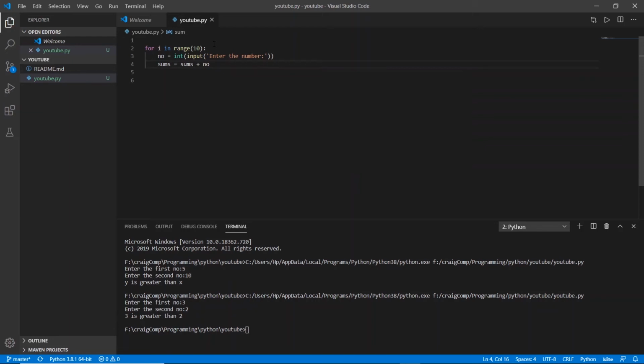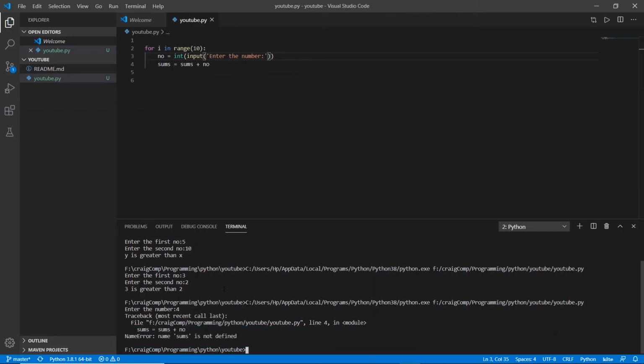If you notice in this loop, sums does not have a previous value. The first time the loop goes through, it's going to ask to enter a number. I'll show you an example of why this code wouldn't work. If I enter a number, say 5, error: sums is not defined. That's because we're trying to add a number to sums, but there's no value of sums before this. So on top you have to state that sums is equal to some value, and that's most likely going to be 0, because when you're adding numbers, 0 doesn't change the number. So 0, and this will repeat 10 times and will add sums to number.